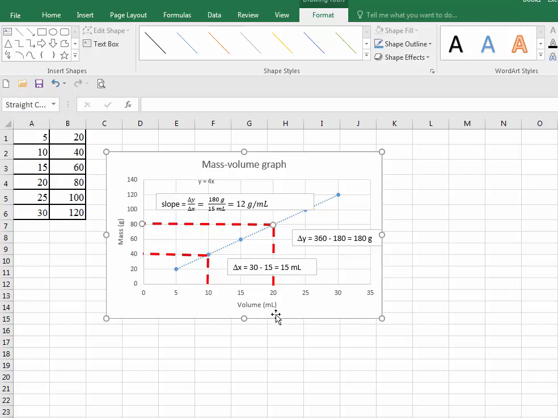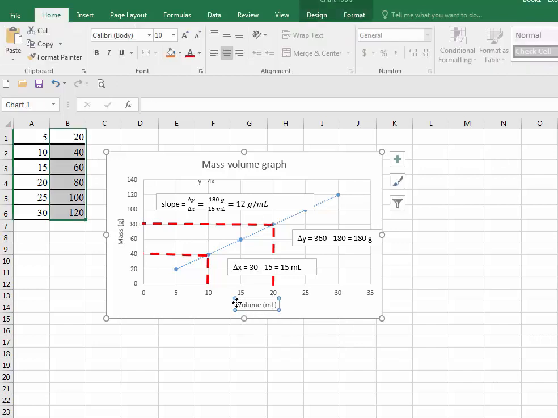And your delta X is now 20 minus 10. Now let's say we are now using temperature on the x-axis. So it's not volume but temperature. Oh well, you need the temperature in degrees Celsius. Always give the correct unit. Temperature, degrees Celsius.